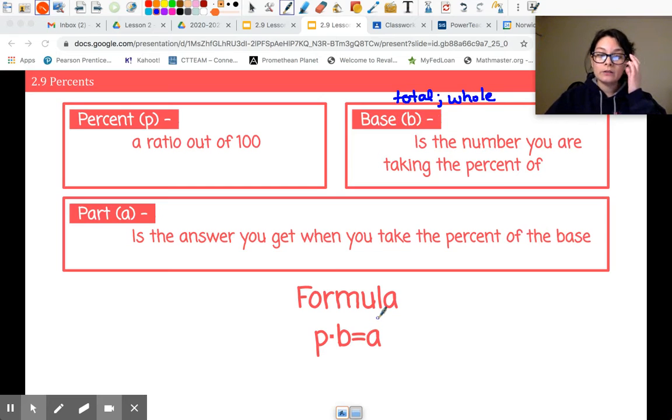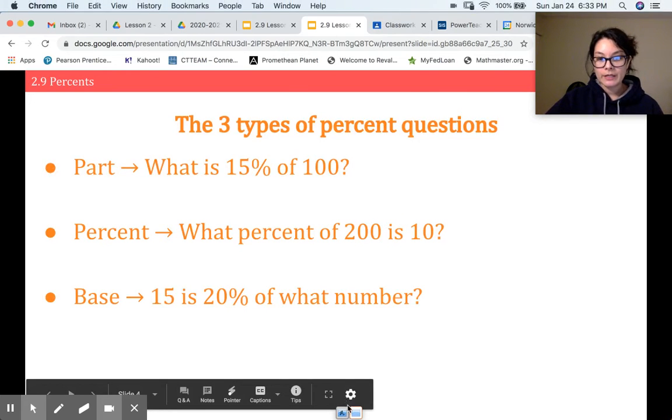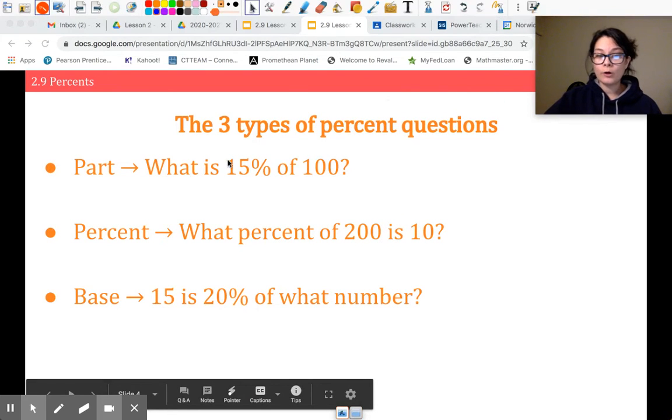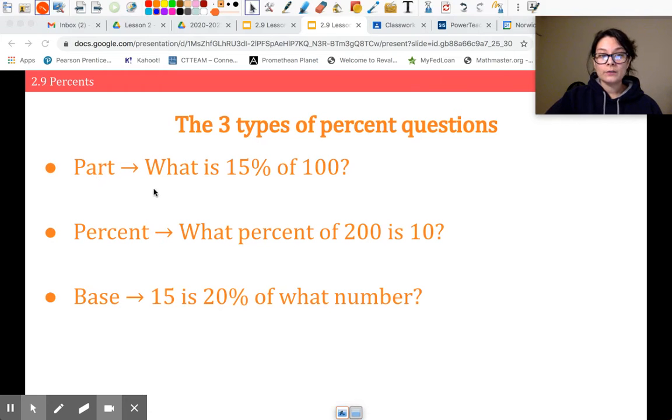And then this is the formula that we're going to be following for today's lesson. Again, this is really following the equation method of solving percent problems. There is a proportion method that I'm not going to talk about in this particular lesson. So let's actually do some examples. But before we do that, we need to know what we're looking for when we're substituting things into that formula, because 2 of those things will be numbers and the other one will be a variable that we're solving for. So we need to know what value goes where.